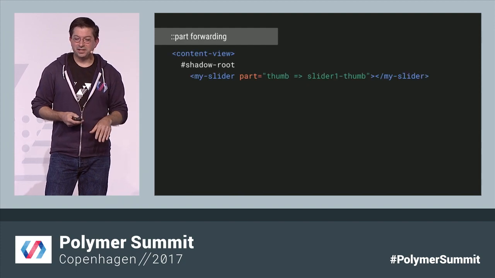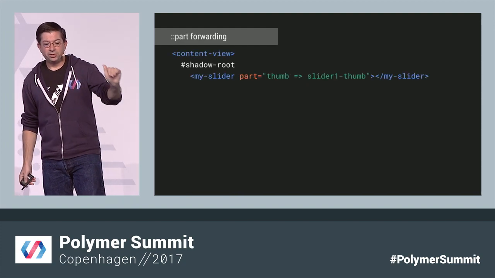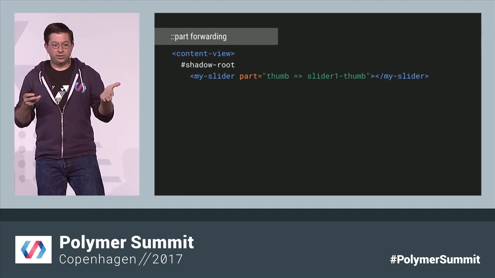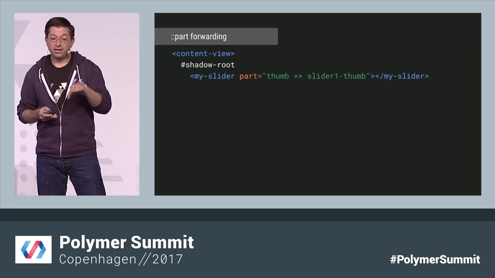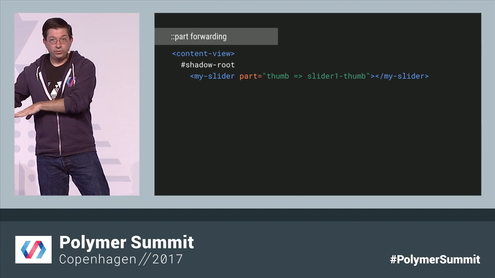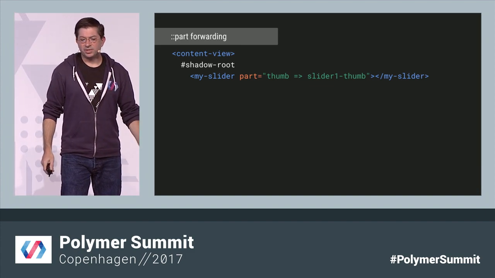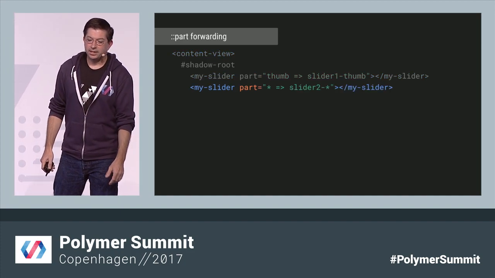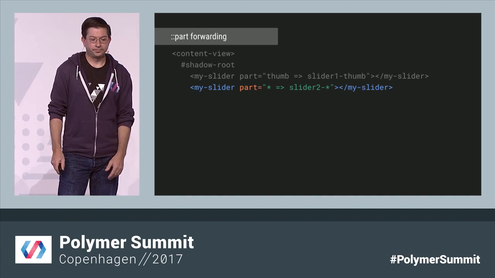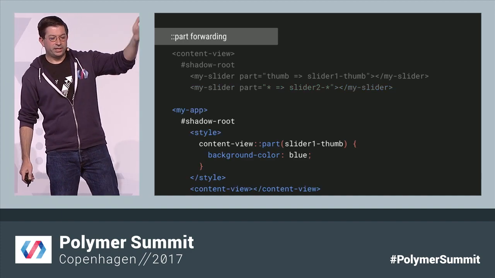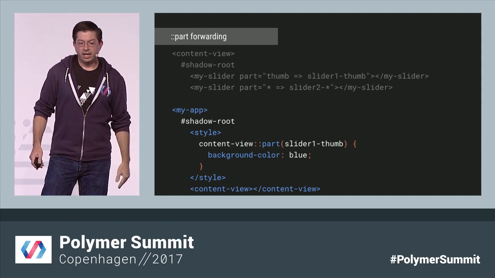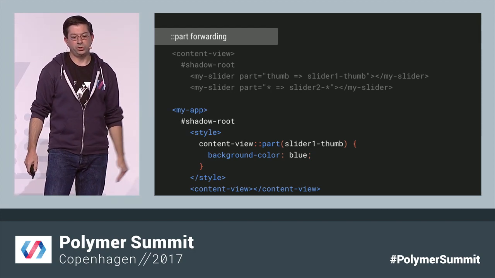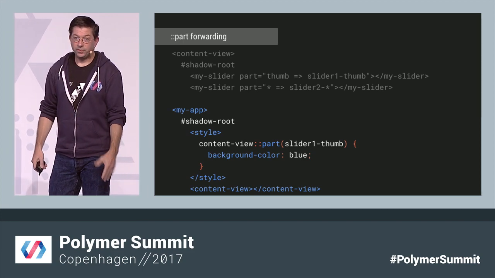So the new proposal has an answer, and that is forwarding. So here is kind of a crazy syntax that may change. It's a little early still. But using this fat arrow, I can say users of my content view element here can style this slider's thumb by this new name here, slider one thumb. And it's comma separated. I could do the same thing for the track. But we also have a catch-all that's proposed here. And that would expose all the parts with a prefix or a suffix. And then from, say, that content view element was in some MyApp element, I can target that exact slider's part there with a slider one thumb, and it'll go and make that one blue. So that's actually pretty powerful, looking good for theming.